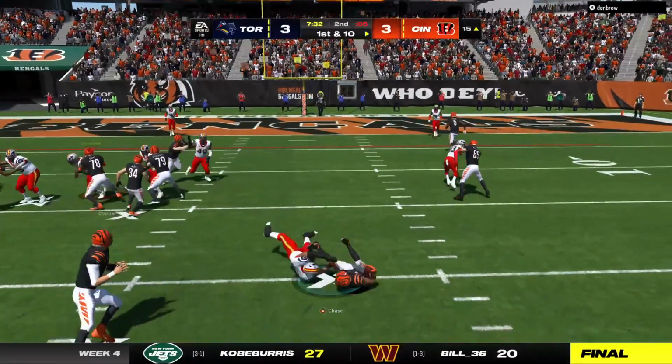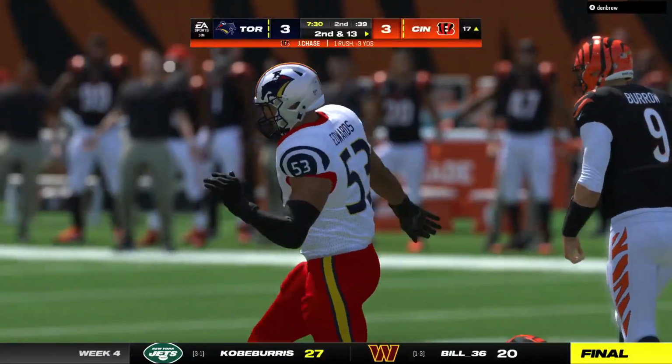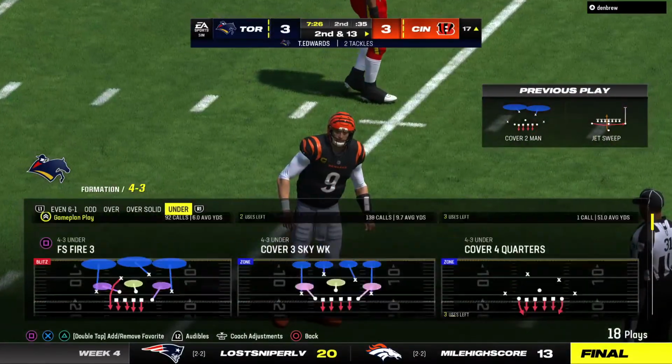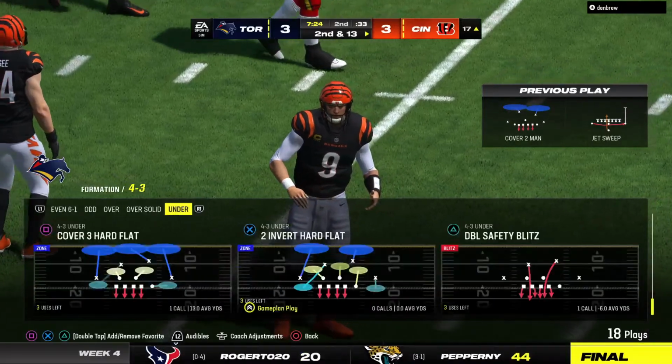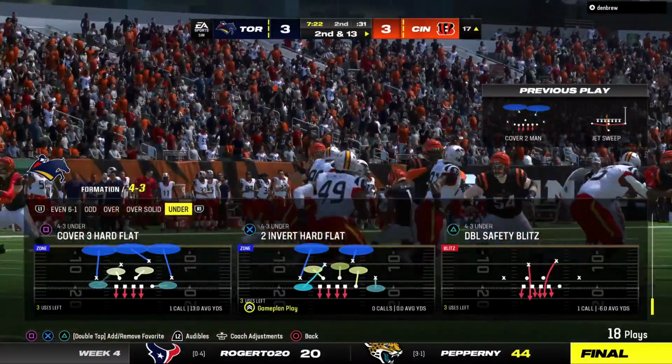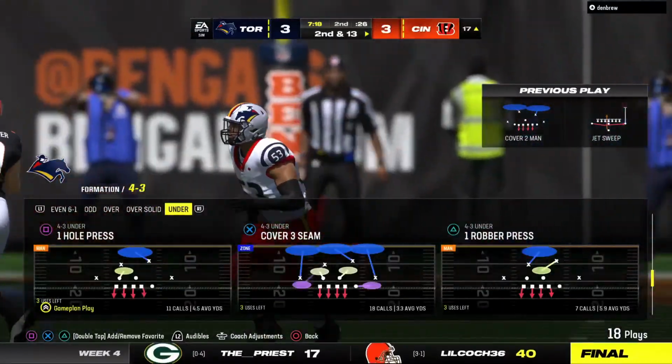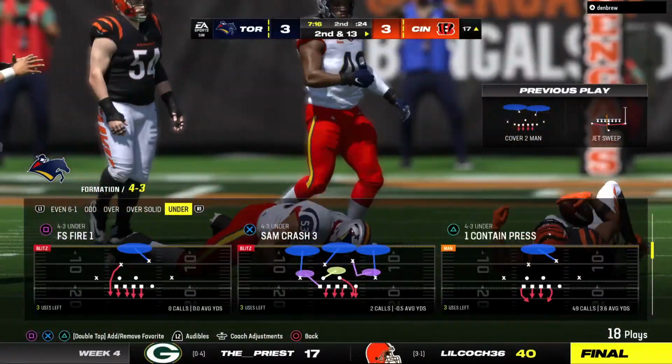On the jet sweep, here's Chase. Oh, this one may need to go back to the drawing board. He's going to be swallowed up right away. Call it a full 3 yards in the wrong direction there. Brings up 2nd down. That's the danger, Charles, of running plays like this for your wide receiver. They can hit big or they can be duds.